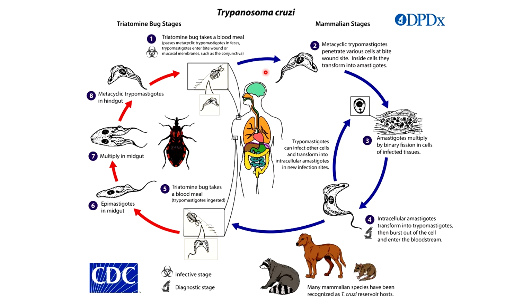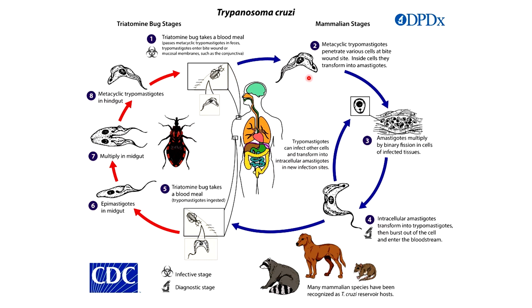So here's the Trypanosoma cruzi life cycle. Similarly to T. brucei, it starts out when the vector, in this case the triatomine, takes a blood meal from a human. Instead of the parasites being passed by the bite itself, the parasite is passed through the feces. When you get bit, the triatomine defecates, and that bite wound can get irritated and feel itchy. If you scratch the wound, the parasite in the feces gets mixed into the wound and enters it. That's how the parasite enters the body.